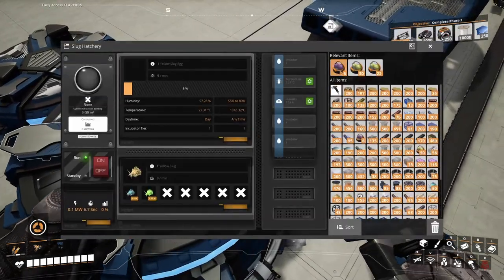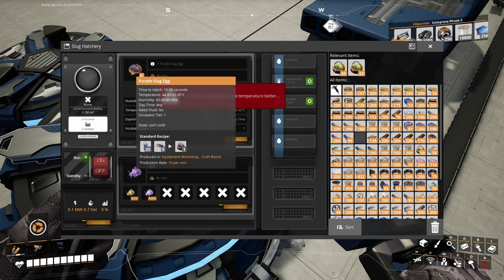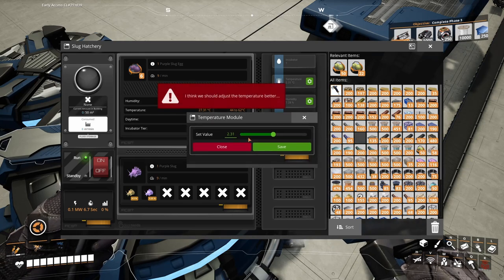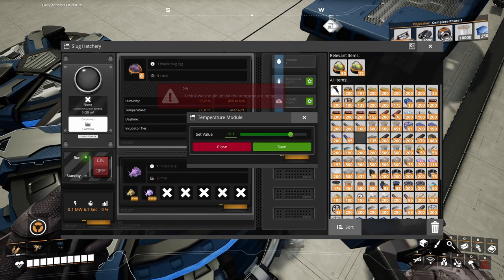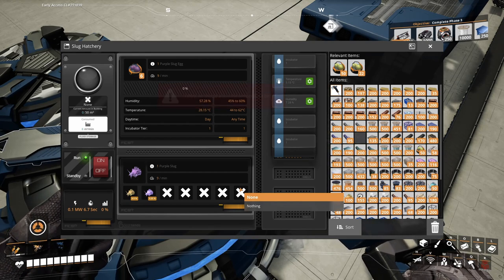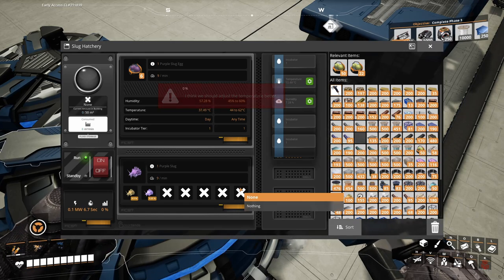Okay, so I have 6 eggs, which I'll put in here. And we need to make the temperature above 44 degrees. So add an extra, get up to plus 20. Right there. Purple slug should start going. And we'll just need some eggs. 50 purple eggs.